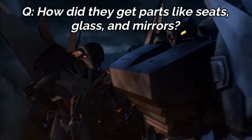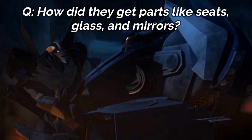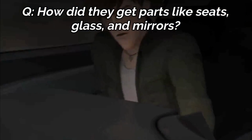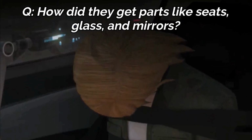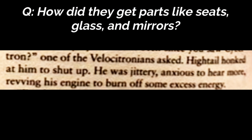See, Transformers Prime doesn't go with Transformium, so they can't just gain random elements. Transformation is quite limited in this continuity. We saw that Knockout had control over seatbelts though. Maybe some of his metal is inside it so that he can stretch out and move it. This is the question I have the most difficulty with, but horns are something Velocitronians had, so it is an invention likely added in.